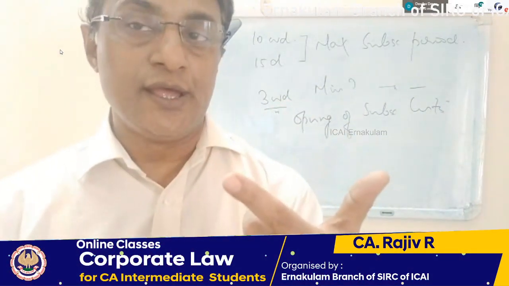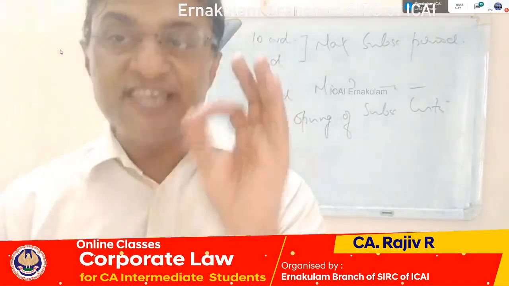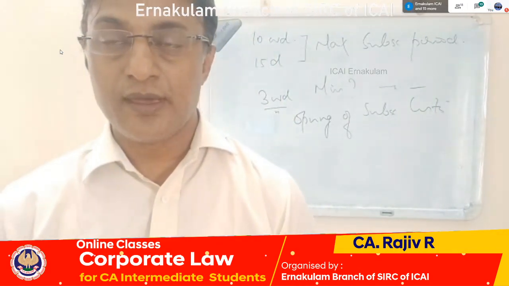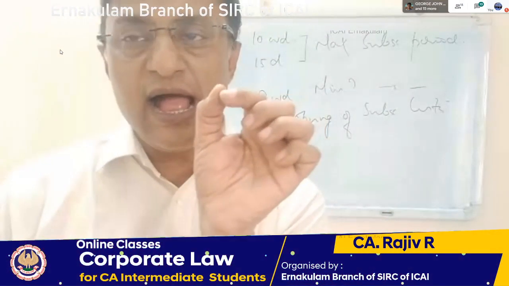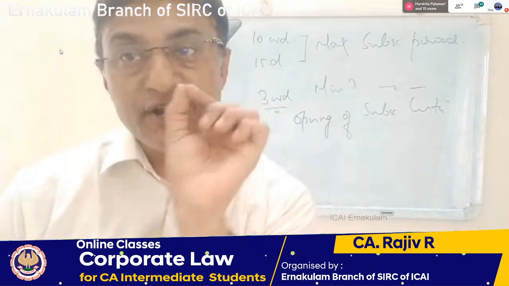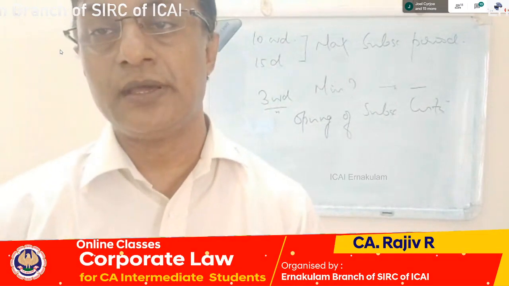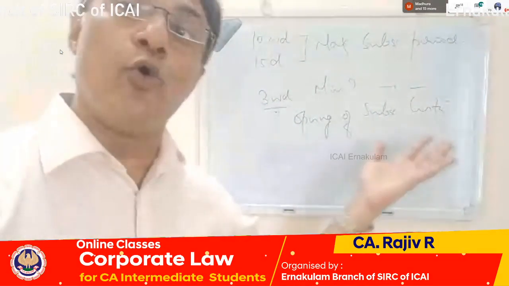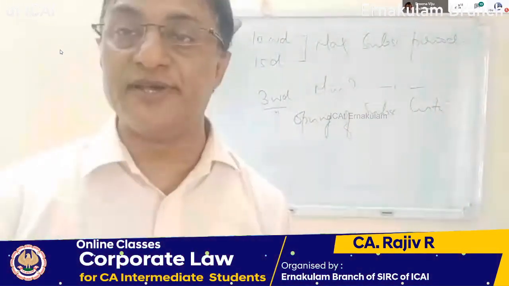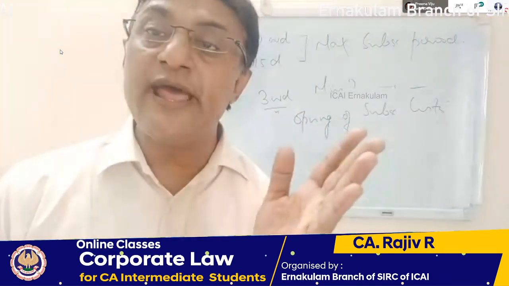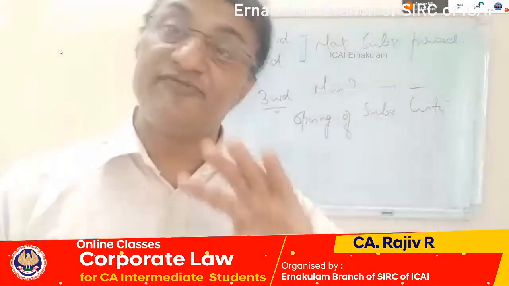In other words, what am I trying to say? No company shall make an allotment of shares until the expiry of 3 days, including the date on which the issue is opened. An issue always opens at the start of banking hours on the day when the newspaper advertisement appears. English, Hindi, local language. So that is what we mean by opening of subscription lists, a provision which is exclusively meant for the best first-class companies. 10 working days is meant for the worst-class companies, the third-class companies. 3 working days is for the best, the first-class companies.